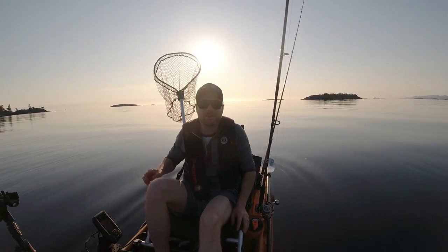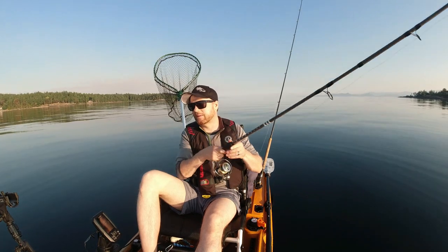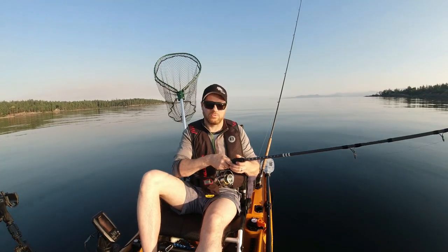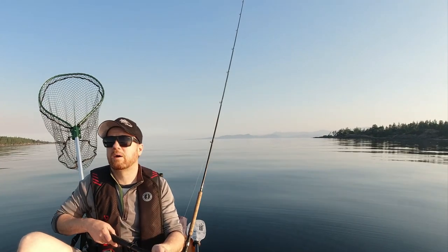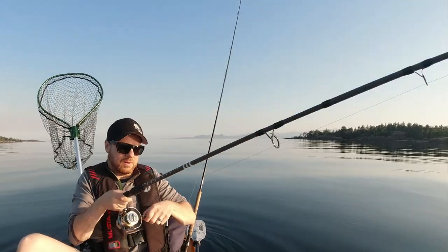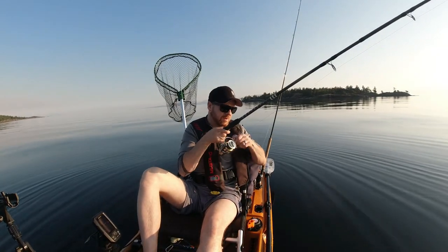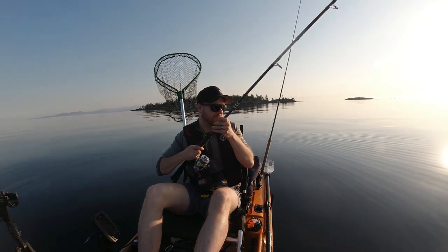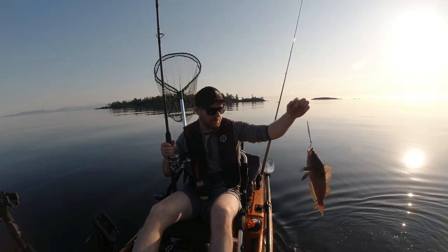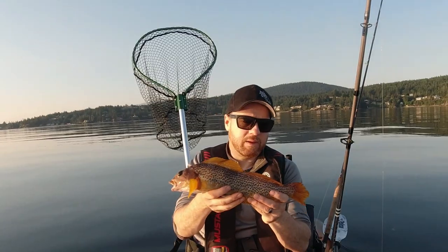We've got one that was about 20 inches but negative on the legal side. I could put a big bait on to draw bigger fish, but this lure is so fun — it's just been a hoot, and that's what we're here for. This guy fights with his head shaking really well. This is another kelp greenling — and this is a male. You can see the very distinct blue markings; that indicates a male kelp greenling. The other ones with a smaller spotting pattern and lots of them — that's a female.